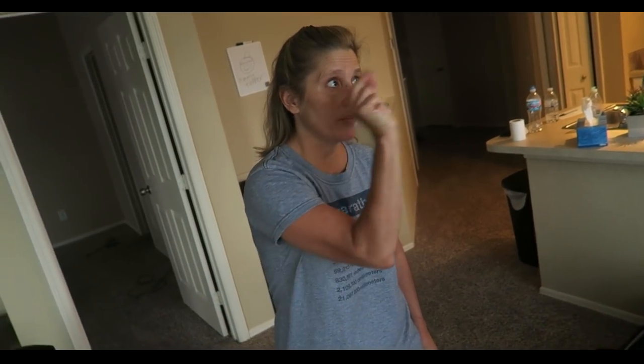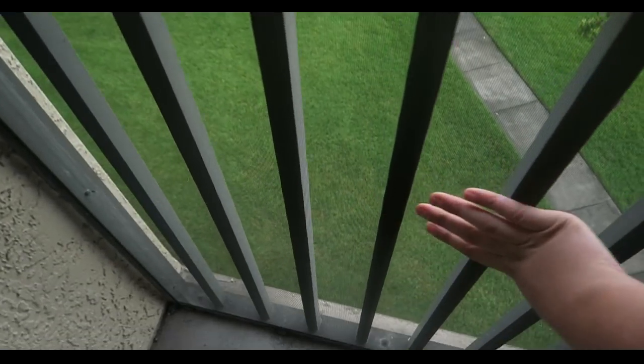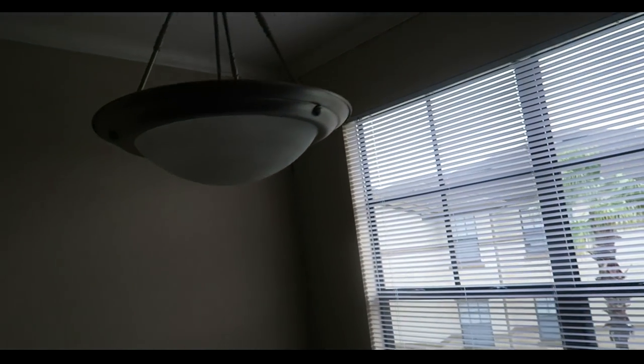We're on the third floor. We have no idea how this little guy... Yeah, how did he get here? Look at this. Even if this patio door was open, the patio's screened. This is a screen. This is all screened. How did this little guy get to the third floor into my house up the wall?